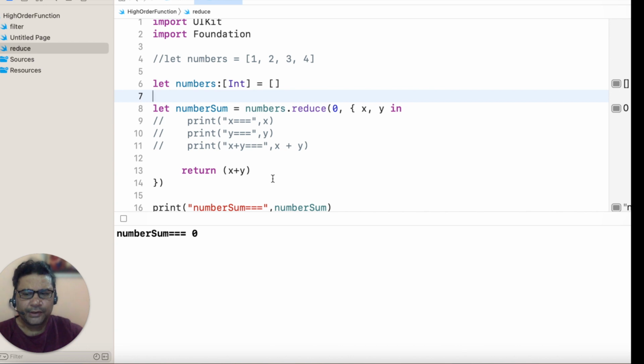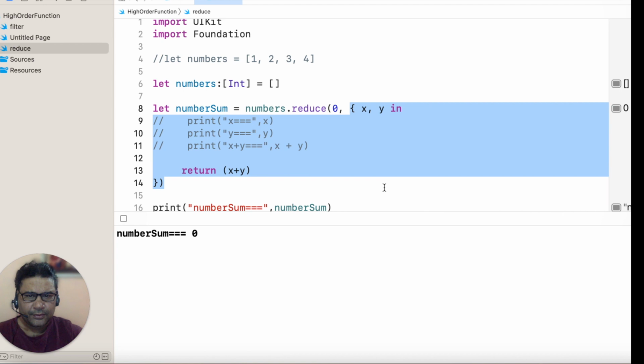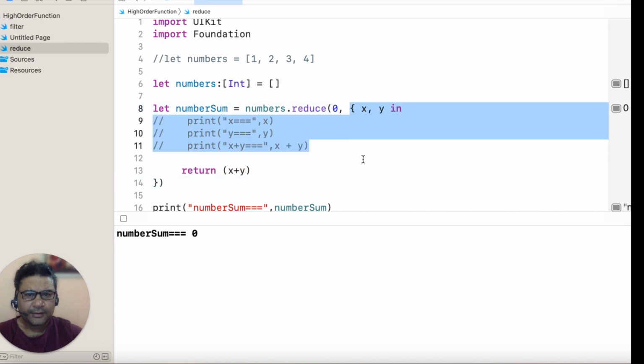Yeah, so the issue is related to typecasting. The array is Int type, so if we are not taking any value, it's not considering its type.